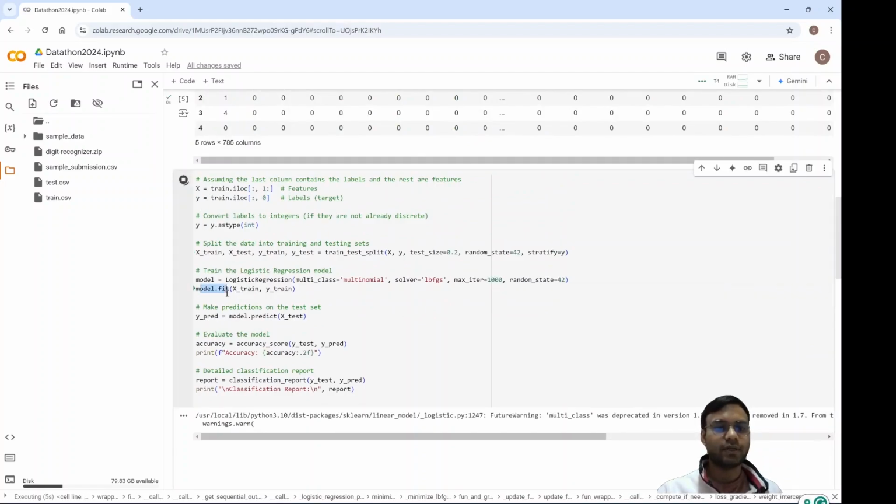Now it is again at model.fit. This time it will run faster because now we are using the GPU. Okay, here on the bottom left you can see it is showing how much time, so it is up, and now it is 18 seconds. So it will take around a minute or two to run completely.